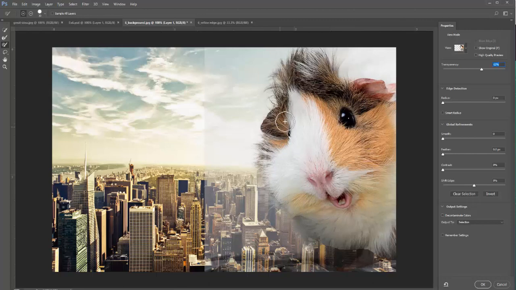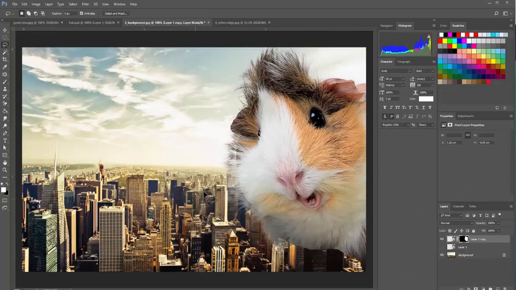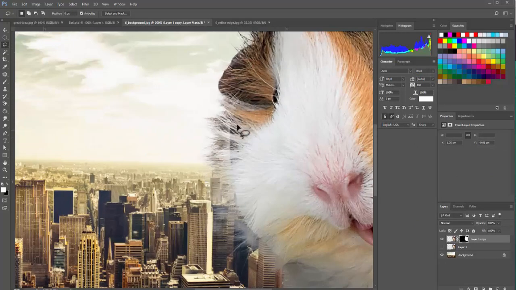I can get more details out here. Here I can get more details out. I can get more details here. Once done, new layer with layer mask. Notice that it didn't capture well here, because I did rush that portion.